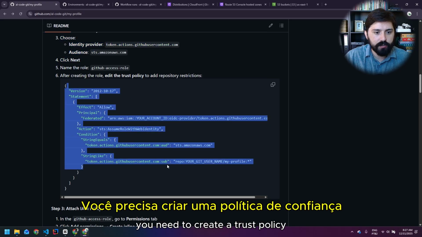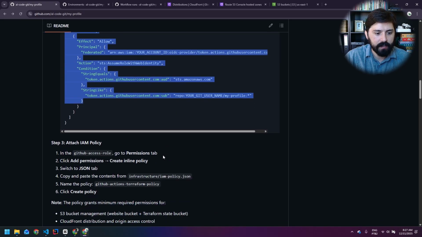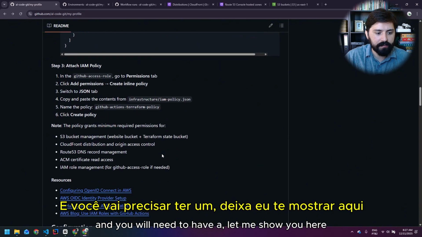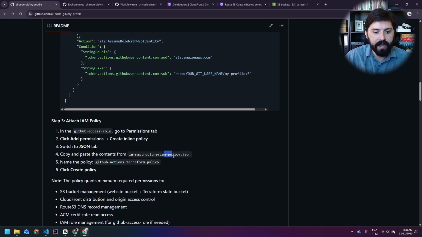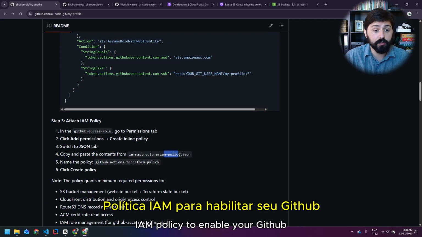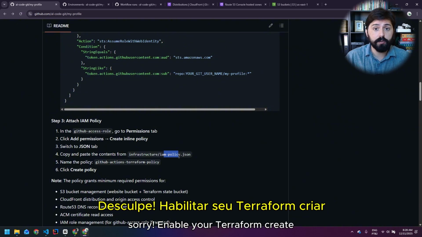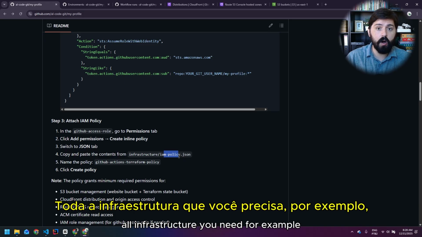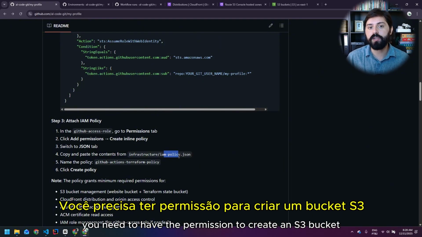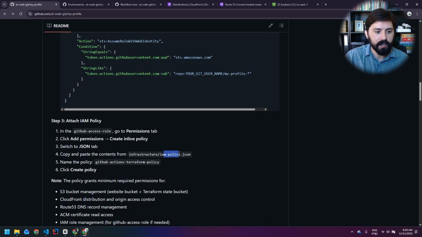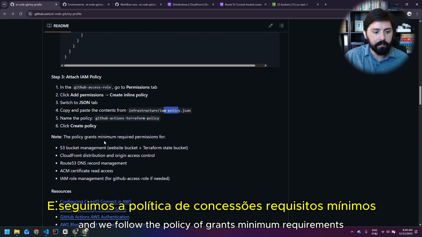You need to create a trust policy, and you will need to have some IAM policy to enable your Terraform to create all the infrastructure you need. For example, if you want to create an S3 bucket, you need to have the permission to create an S3 bucket. And we follow the policy of granting minimum requirements.